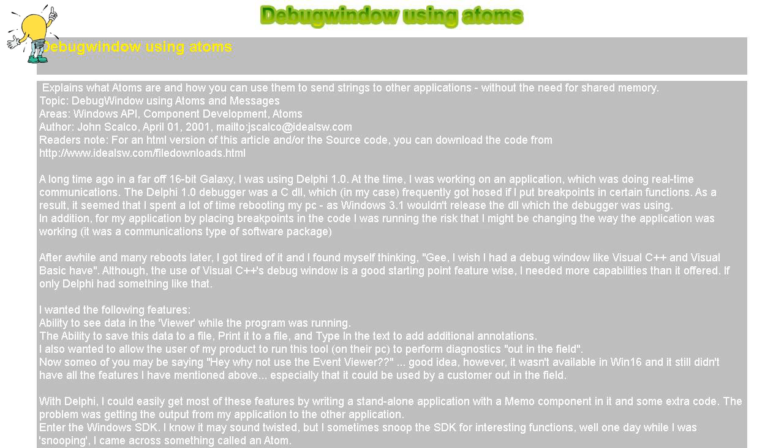Here's the client's code. I decided to place this in a procedure so that I didn't have to repeat the same code every time I wanted to post a debug message.